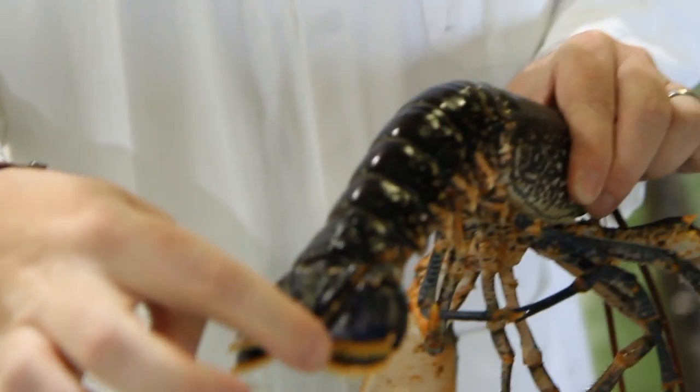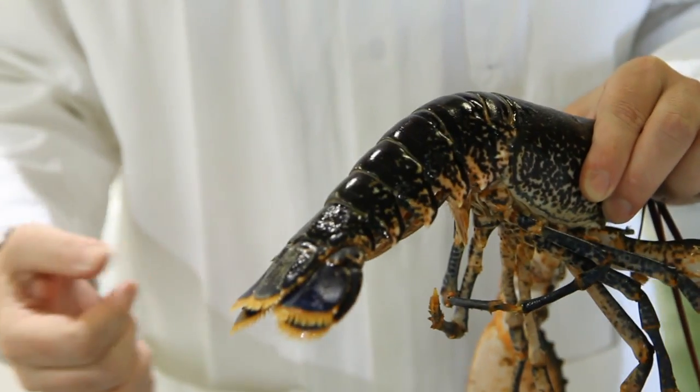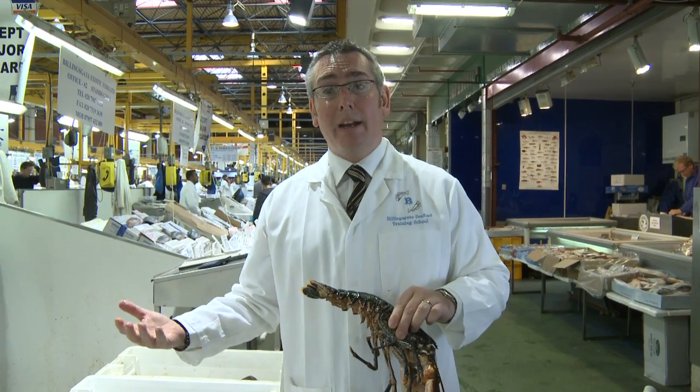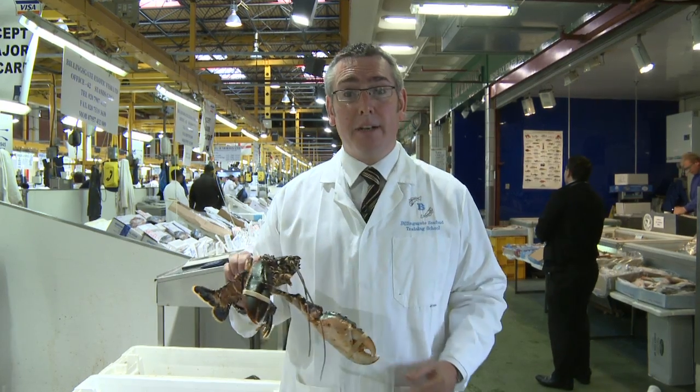There's also, in a variety of areas around the UK, V-notching schemes. This is where a V is taken out of this tail fan or the telson. Anytime a fisherman catches a lobster with a V in it, they've actually got to throw it back until it grows out, which takes about 2 years. So it gives the animal another chance to breed.